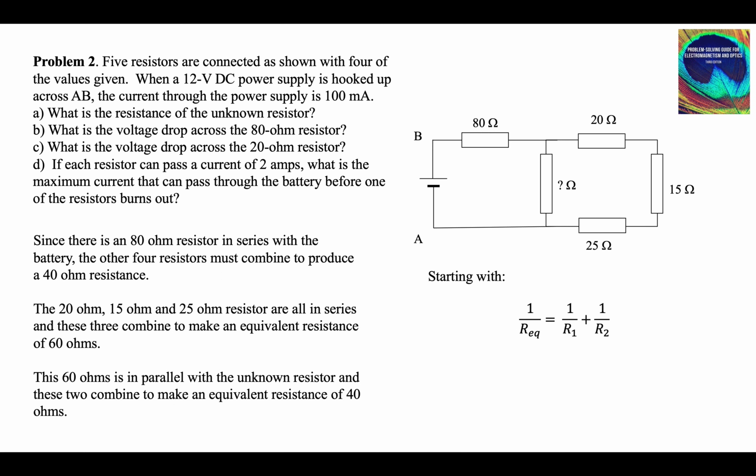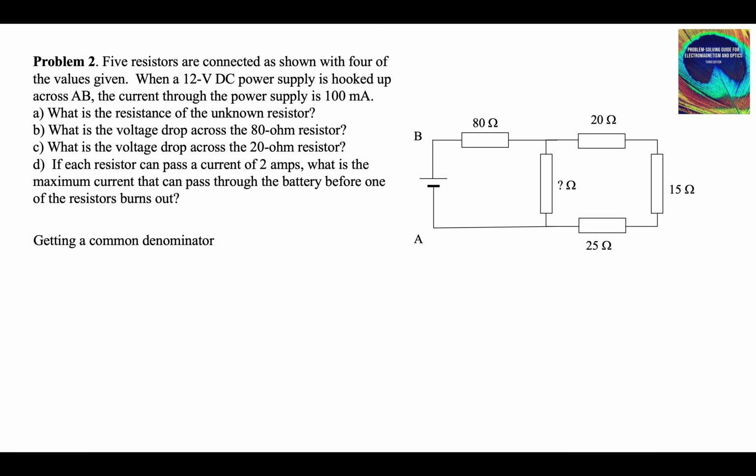So here's our 2 parallel resistances, the 60 ohm, the unknown, and the equivalent. So here we know the equivalent is 40. This resistance is the unknown resistance. 60 ohms in parallel with an unknown resistor gives a resistance of 40 ohms. So we can solve for R2 by getting a common denominator. 1/40 is 1/60 plus 1 over R2. R2 must be 120 ohms. So that is 120 ohms.